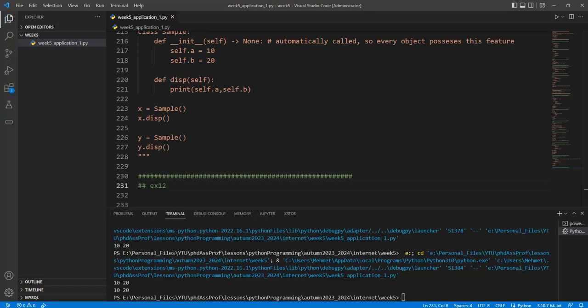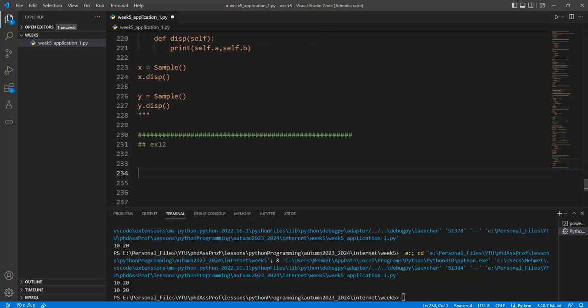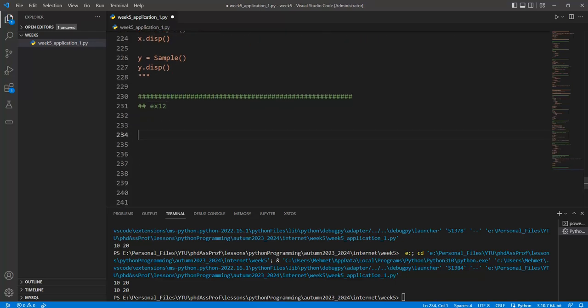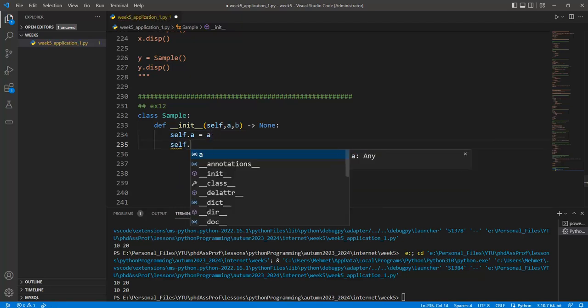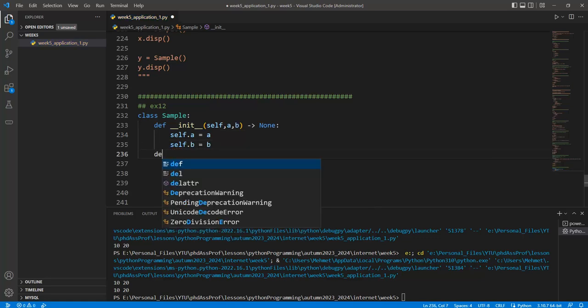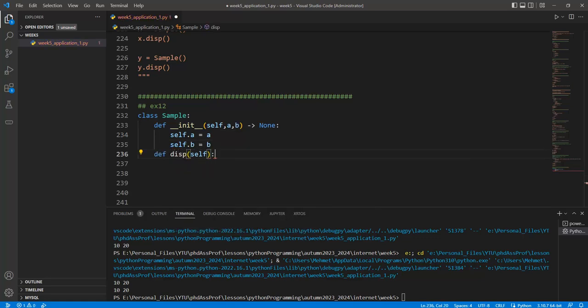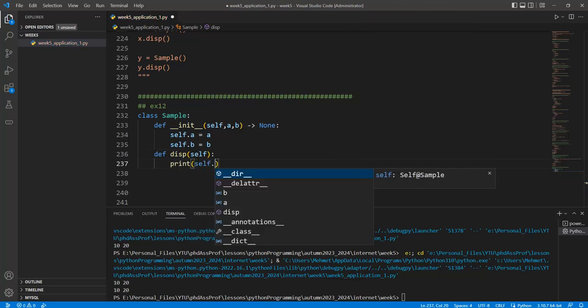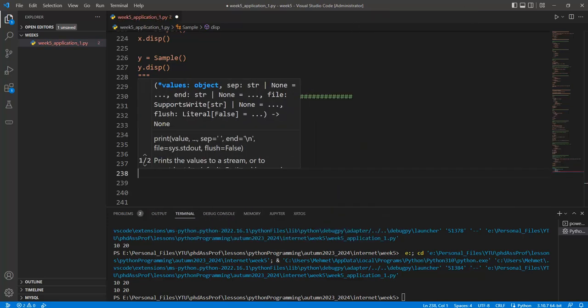Or we can give another implementation of the Python code like this one: class sample, def init self with the parameters a and b, self.a is a and self.b is b, def disp self, print self.a self.b.